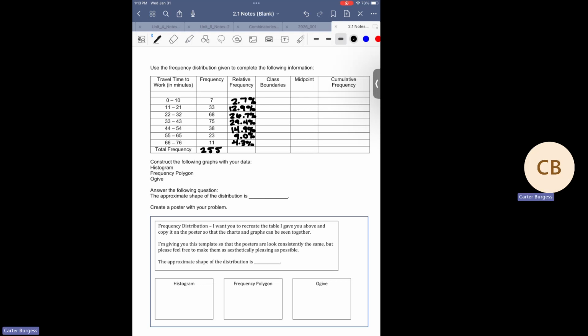All right, class boundary was kind of the last thing that we covered on Friday. Very, very similar to class limit. Class limit was like the label that we tack on to the buckets. What's really the only difference between the class limit and the class boundary? What does the class boundary kind of start to account for?